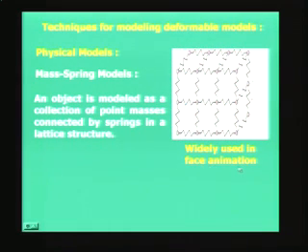This is widely used in face animation as well as for modeling tissues, and even soft objects such as sponge structures, where these are the points which will have certain mass, and there are springs in between. All of them could be of the same value. This is the spring constant k, the mass m. All of these structures may have the same mass, or it may be different mass stuck to each point. The spring constants could be different, or they may be the same all over.